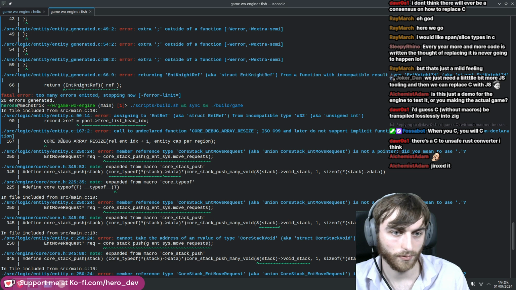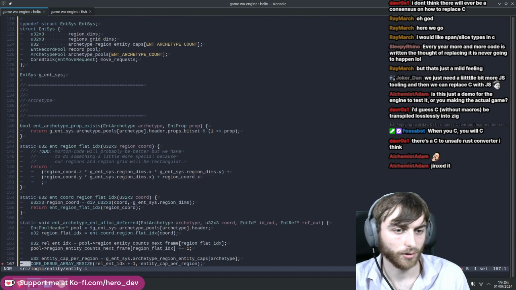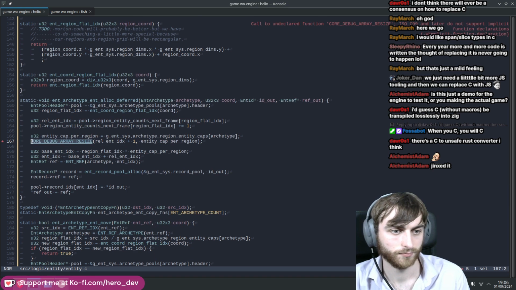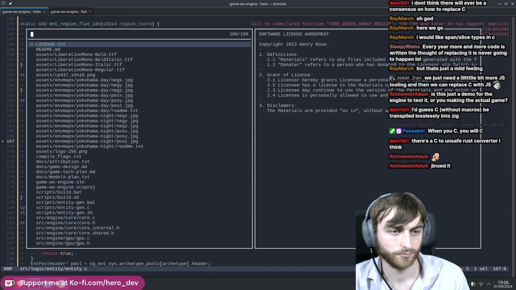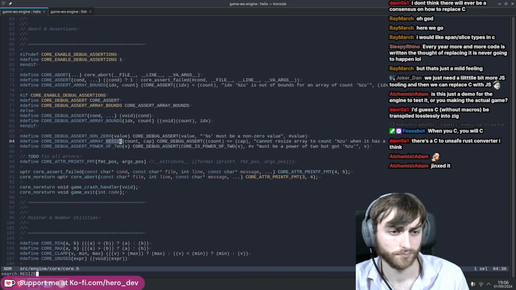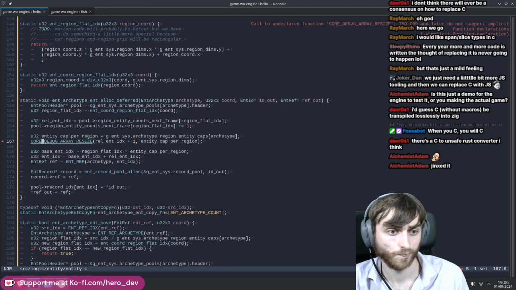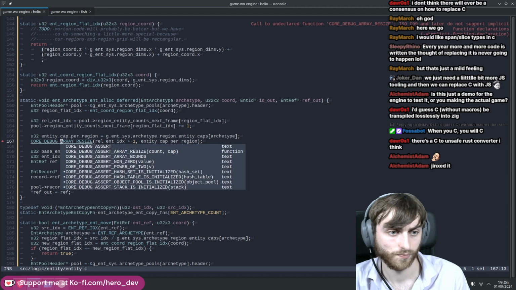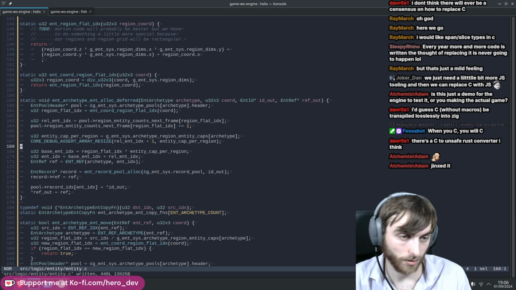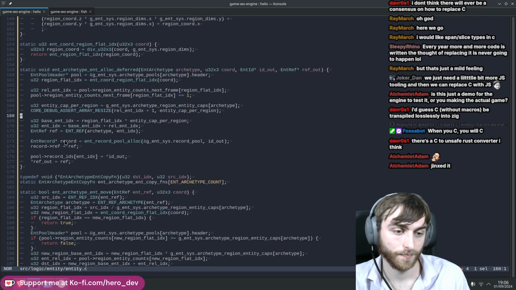array resize. Did we not include a header file? Okay.